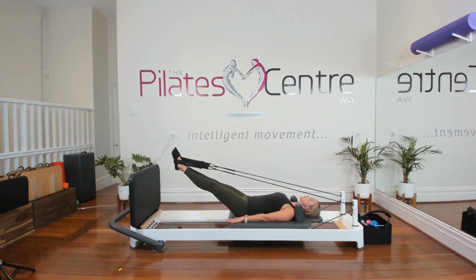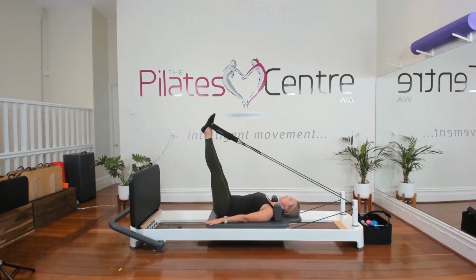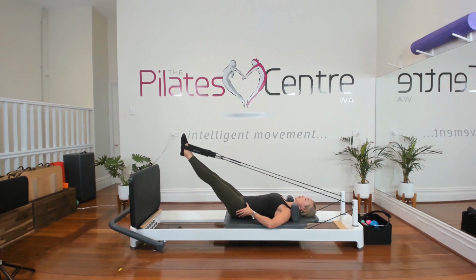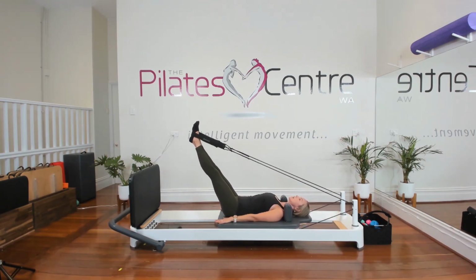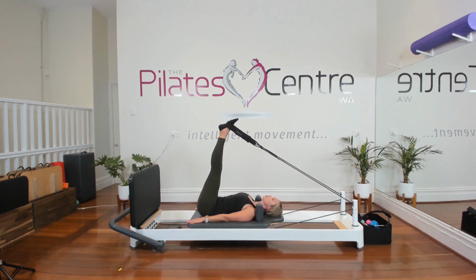Now watch as the legs lower down, that you don't flare the ribs, so keep them shut. Inhale as you lift, hinging at the hips only. Exhale as you lower. Good. Now the next time you lift up, I want you to keep rolling. So make sure you're not lifting, you're rolling.